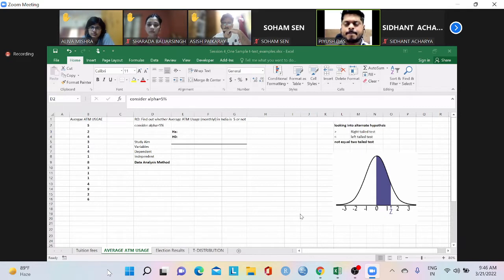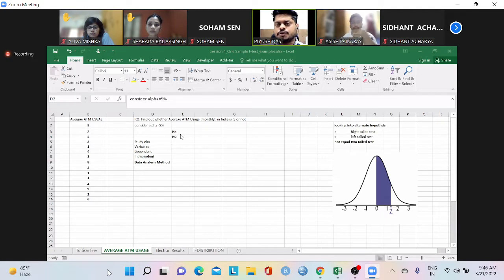Okay. So now what Sarada was asking, that okay, now how should I write my alternate hypothesis, null hypothesis, right? Remember that status quo, right? Status quo is always about the equality part, right? Null hypothesis, when you talk about equality sign, always will be there in your null hypothesis. So what is left out? Non-equality sign, right? So this is not equal to 5. I am going to prove that it is not equal to 5. If it is equal to 5, that is the null hypothesis.